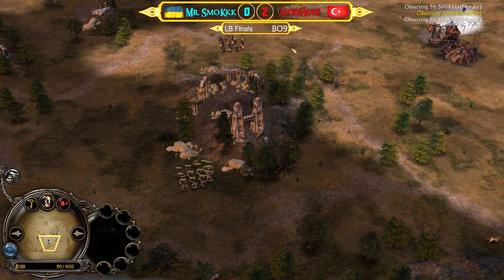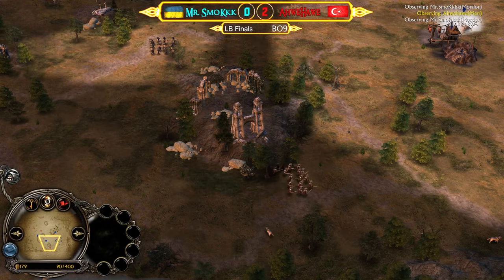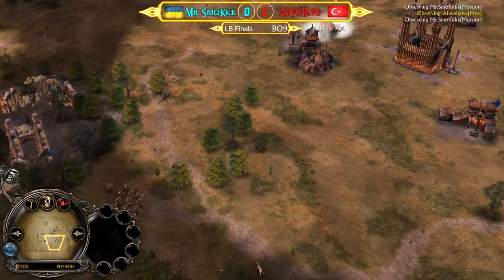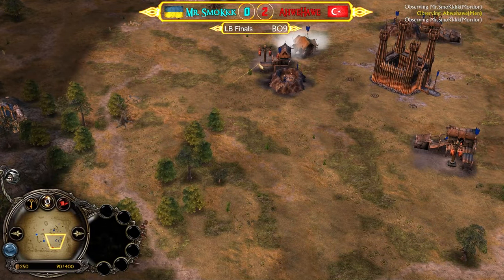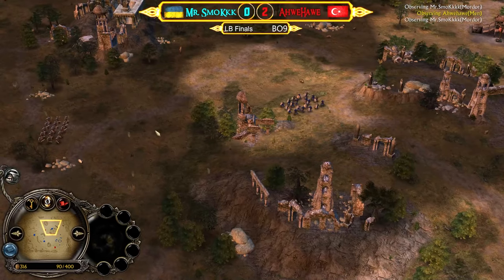Look at the vision from Smoky. He doesn't see that. So he will be able to see them once they are around this side, which might be a little bit too late, and he might eventually lose this one, or even this one. I think this one is going to be taken down. I think. We shall see.